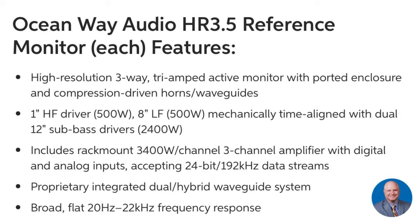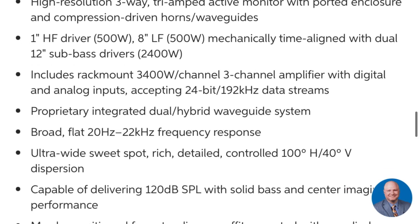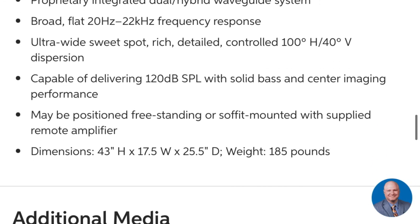So as you can see right here, it has a dispersion value of 120. Not as much as the 131 dB of the other one. And the frequency range is 20 hertz to 22 kilohertz, so it's not as big as the other one either. But the cool thing is this one comes with a subwoofer, and it has a DSP at 24-bit, 192 kilohertz. So it has like a computer memory chip on it that you can tune for a richer sound, of course. And this one, we're gonna see the video right now, so stay tuned.